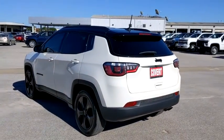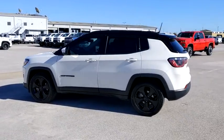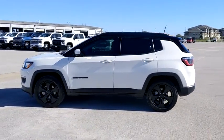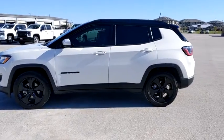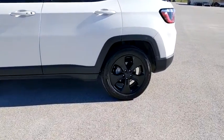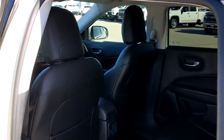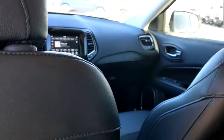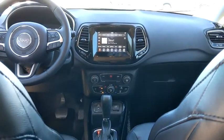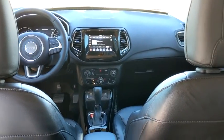This vehicle has less than 40,000 miles. Here are some of this vehicle's great options: backup camera, keyless entry, anti-lock braking system, traction control, stability control, steering wheel audio controls, leather-wrapped steering wheel, Bluetooth, power steering, adjustable steering wheel, keyless start, cruise control, floor mats, aluminum wheels, four-wheel disc brakes, AM-FM stereo radio, rear defrost, front-wheel drive, MP3 player.